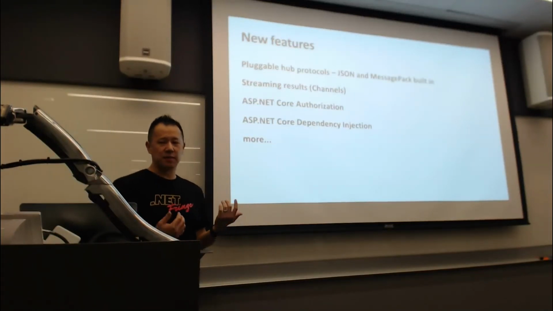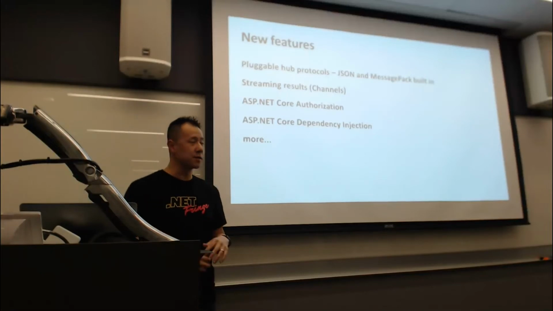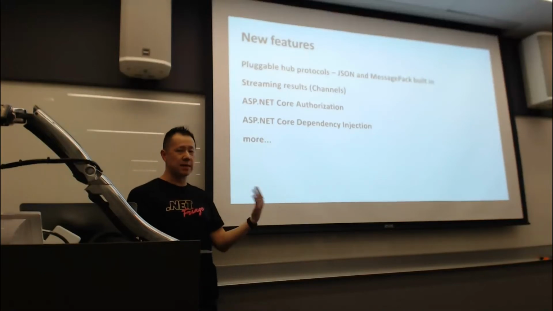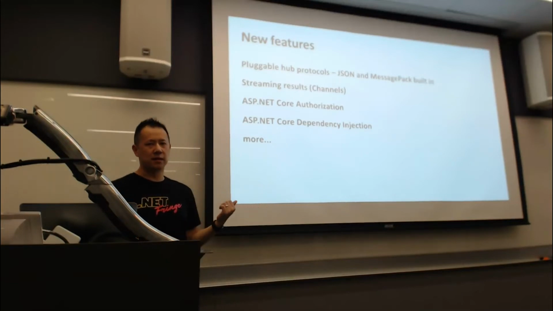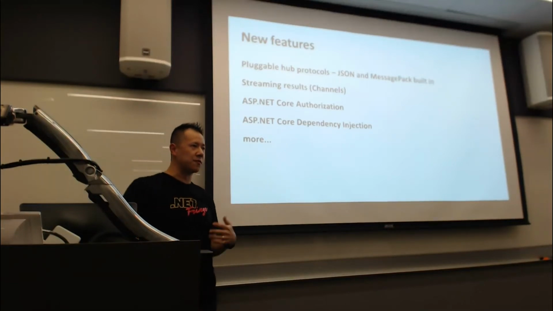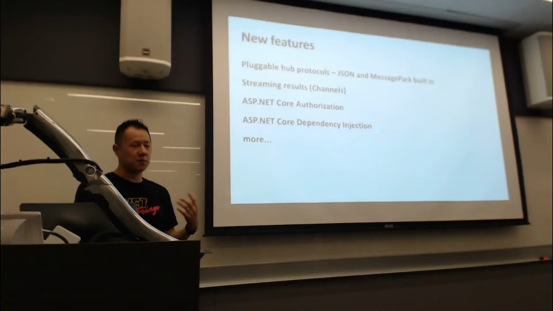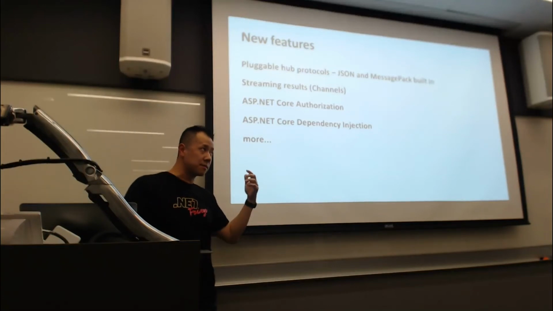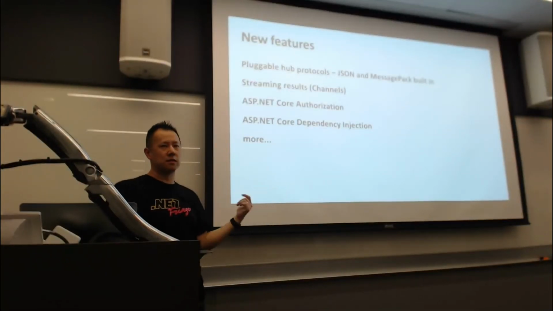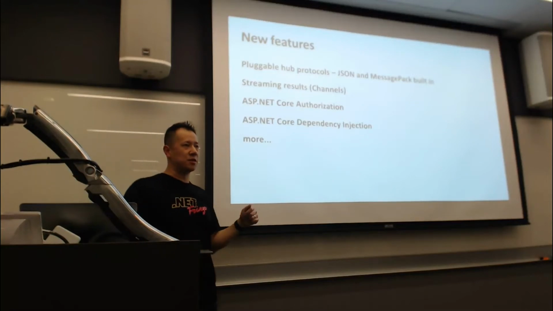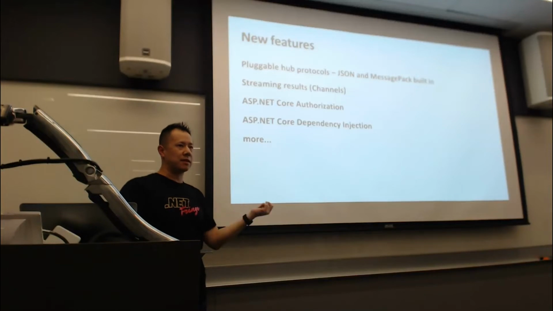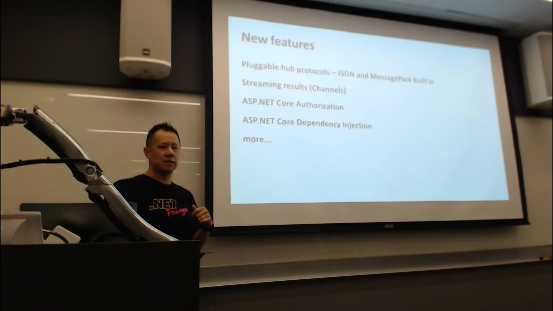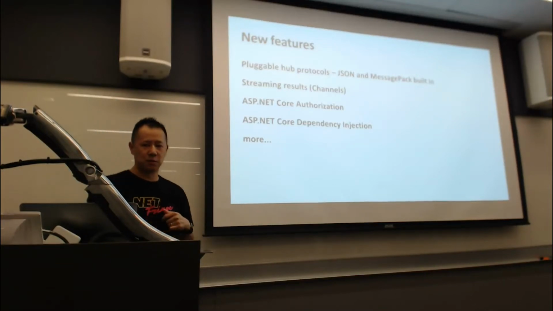So that's just something else you have to worry about. But there are some new features. It still supports JSON as a messaging format, but it also supports something called MessagePack out of the box, and it's a binary protocol, so it's a lot more efficient. So what you'll find is that ASP.NET Core SignalR is a lot faster, or can be a lot faster, because you can switch to a binary protocol, as well as the way that it does scale out using Redis or the service. It's a lot more efficient than it was before.